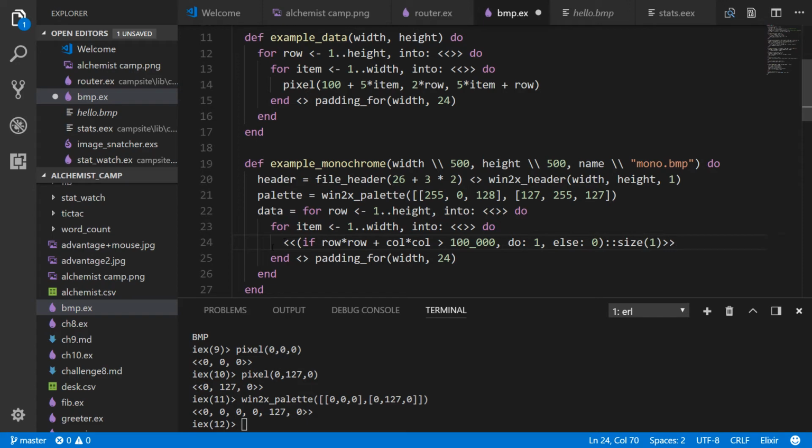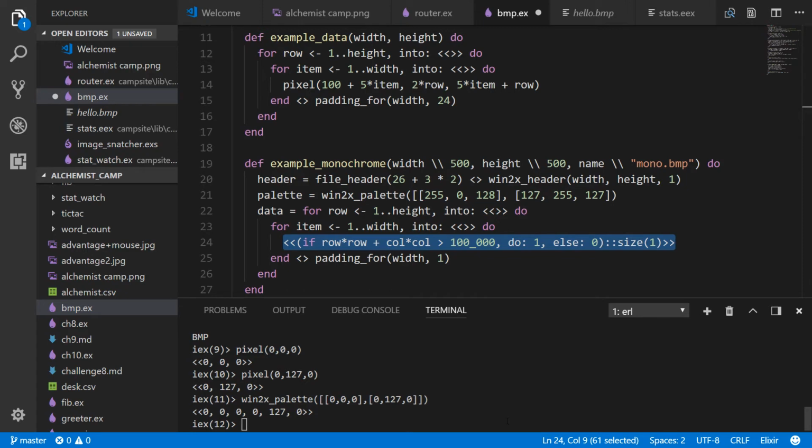Okay, this is okay for the pixels. However, the padding won't work, even if we change this to 1. And the reason is because this is a bit string. It's not a binary, because we're putting in individual bits. It usually doesn't end up at a byte boundary.